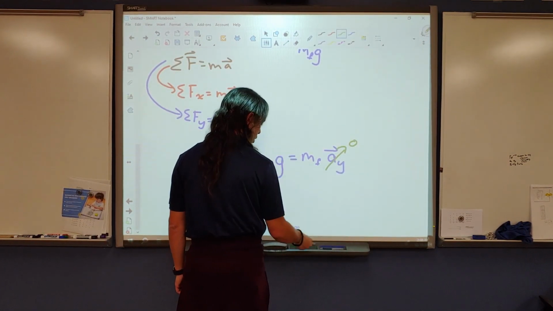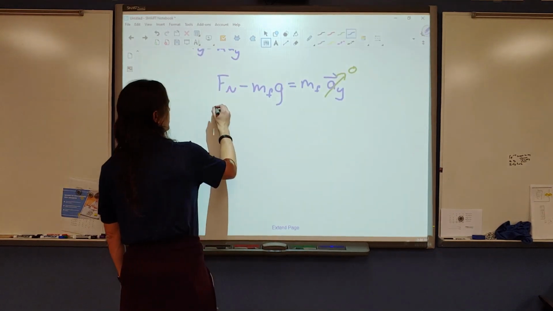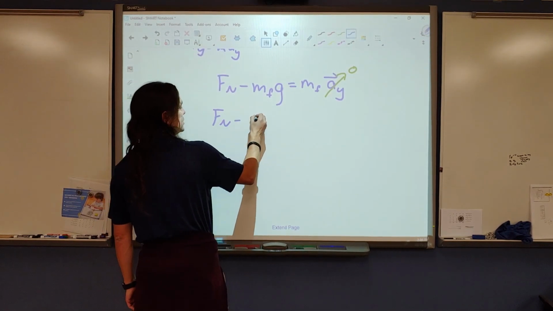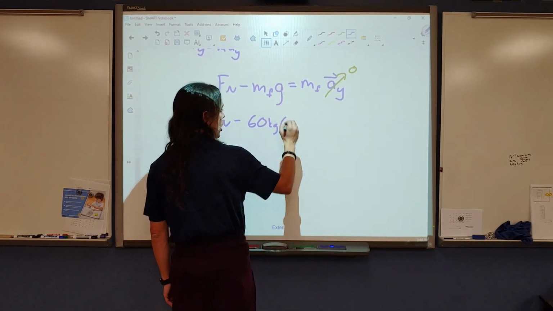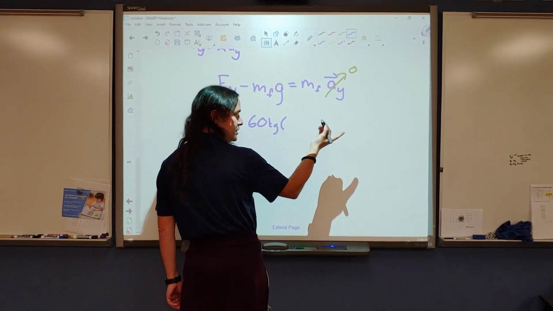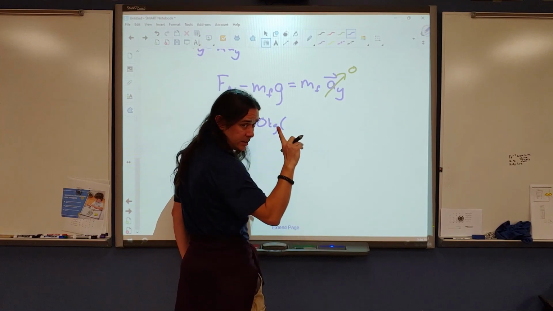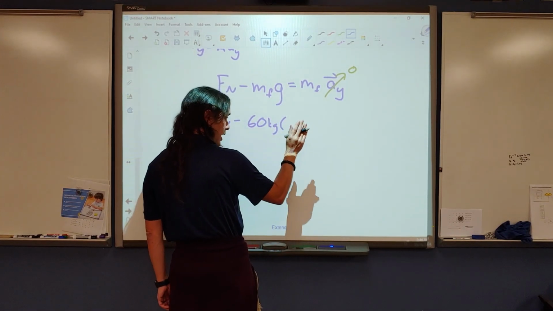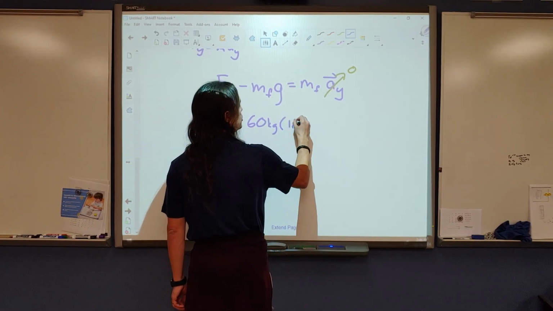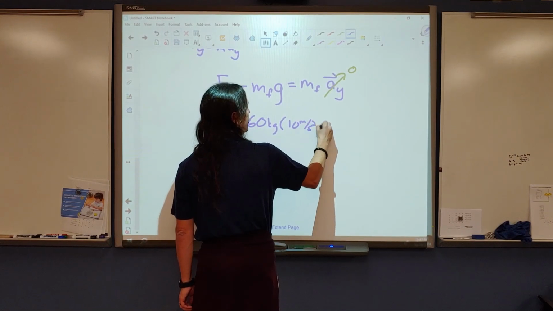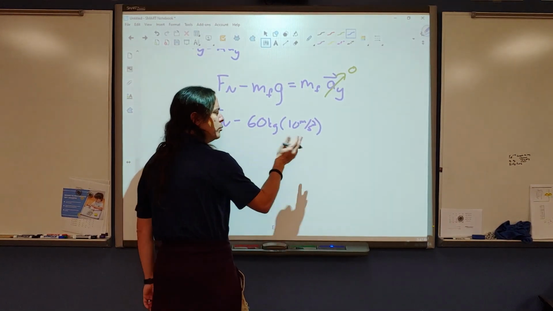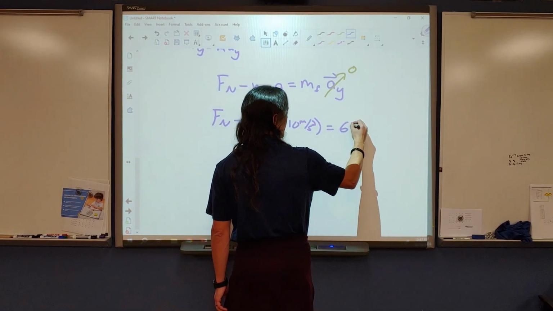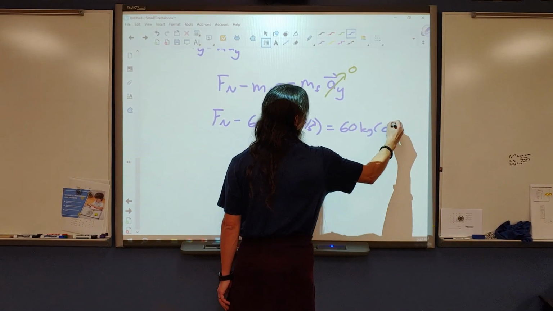This value is 0. So I'm going to plug some things in. We've got our normal force minus the mass of the fridge, which is 60 kilograms, times our acceleration due to gravity, which is technically 9.81, positive, because it's g, not negative. But we're going to use the AP standard of using 10 meters per second squared. We're going to be slightly off the real value, but it'll keep us moving for this particular lesson, and many of our lessons for that matter.